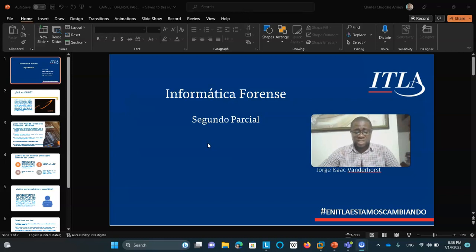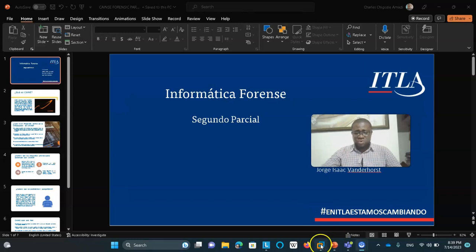As I mentioned earlier, it is an open source Linux-based forensic platform designed for digital forensic and incident response investigations. CAINE aims to provide investigators with a comprehensive set of tools and a user-friendly interface to perform a wide range of forensic tasks. The objectives of the CAINE forensic tool: it's a digital forensic tool, an incident response tool, and also a data recovery tool.